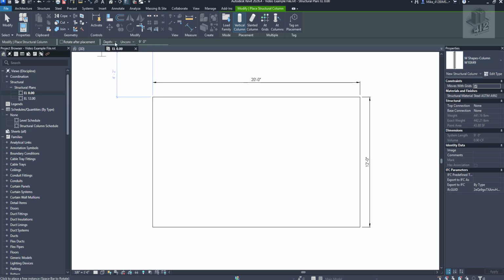I want to set this here for height, and I want to constrain it to elevation 12. So now when I put this in, I'll put one on the end, I'll put one in the middle, and I'll put one on this end. I'll put one down here, put one in the middle, and put one over here.